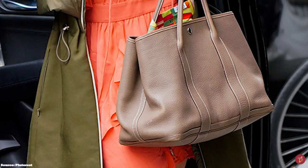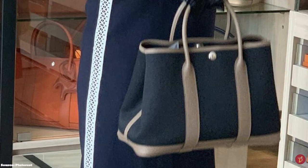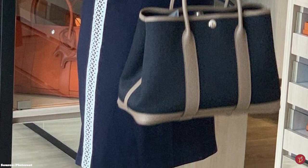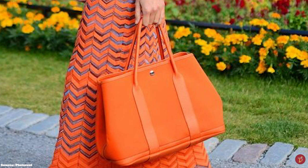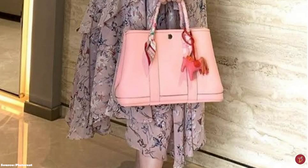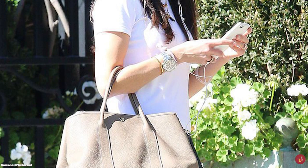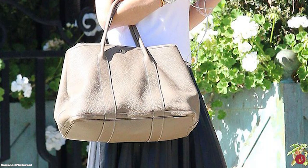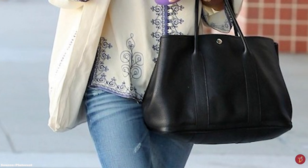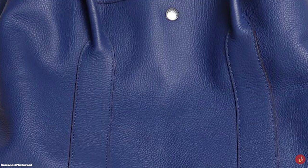The Hermès Garden Party Bag has hit the mark on quality and functionality — it has a casual, relaxed vibe but is still structured and very chic. It comes in two different styles: an all-leather style or a canvas with leather trim. The canvas style features a canvas body with contrasting leather handles and trims, while the all-leather style uses Negonda Leather — a soft, supple leather with a matte finish that is durable and water resistant, withstanding heavy wear and tear. The full leather version is usually a single block colour, while the canvas is available in single block or bi-colour tones. Both styles have a canvas interior, and the bag is available in many different colours and finishes, offering lots of options whether you need a functional office bag or a casual shopper.